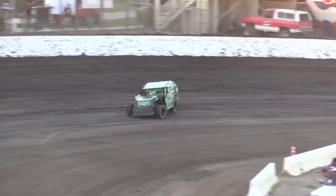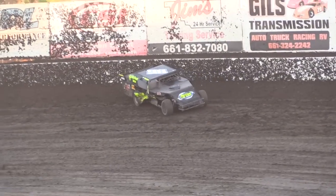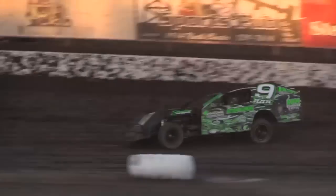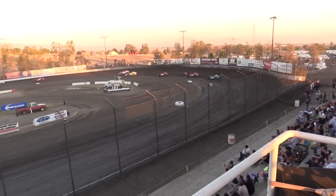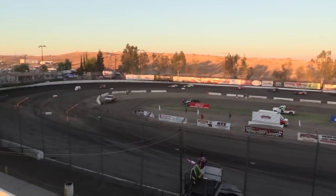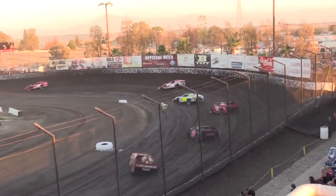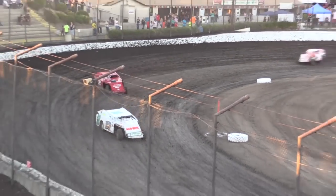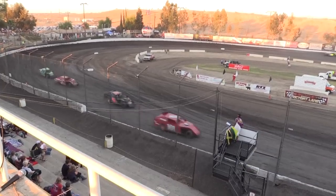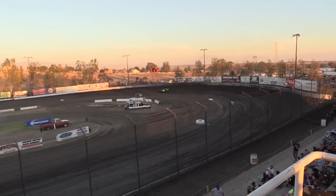Danny Lauer leading the field. Reeves is giving a great example of why he can get away with driving on a flat tire. Stanford gets collected behind Calderwood but keeps going. With 42 IMCA Modified drivers, we're going to have a stacked B-main tonight. Lauer takes the white flag — checkered flag for Danny Lauer, number 2! Roger Holder finishes second and also transfers to the A-main event. The rest have to fight through the B. And that was just the first of four heat races.